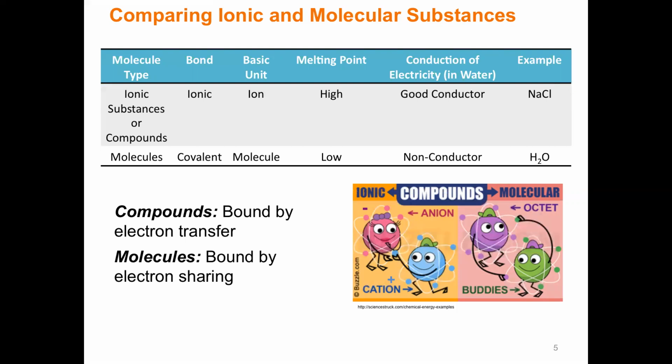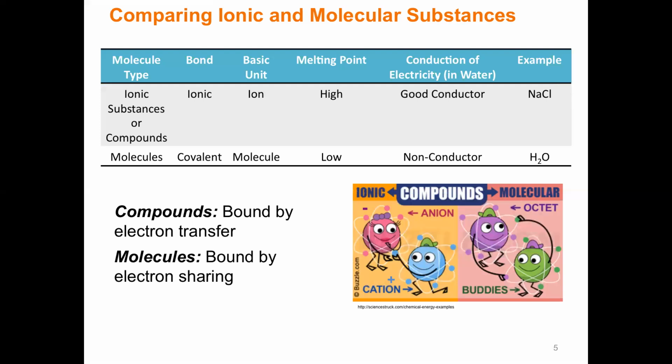Right. Now, the other thing is that if you've got molecules, so here you've got covalent types of situations, and now you're not having what you have in a compound with the electron transfer. What you're having now is electron sharing. So that's a little bit different, right? So ionic compounds, those are ionic. They're really high melting points, but great conductors in water, right?